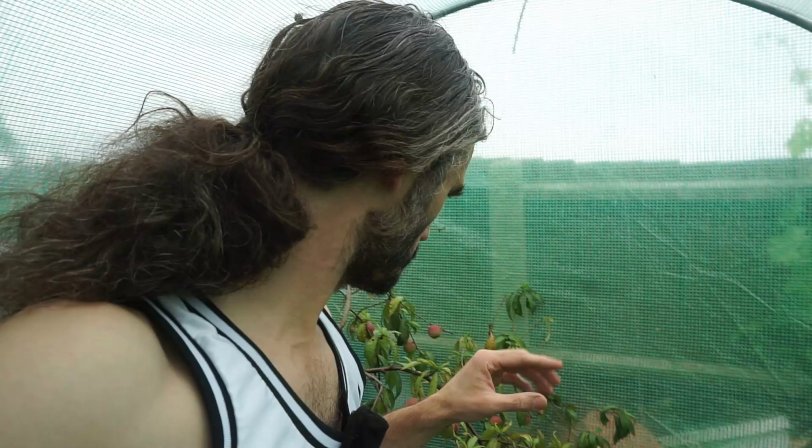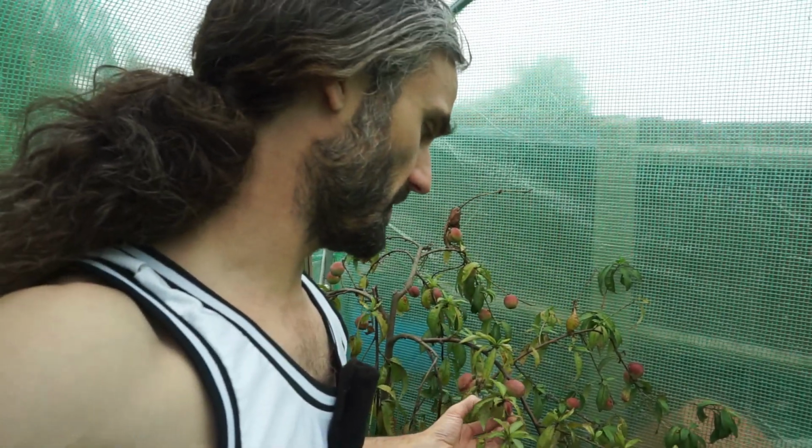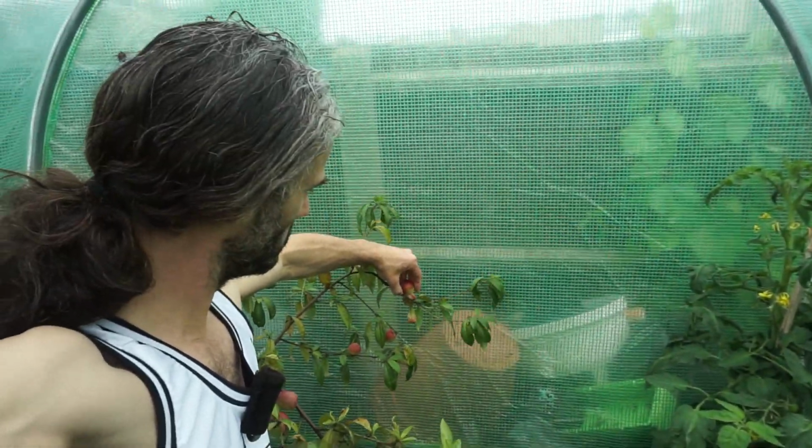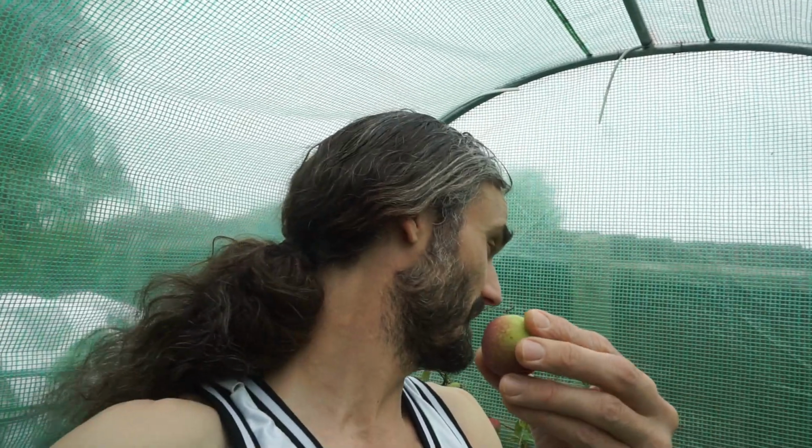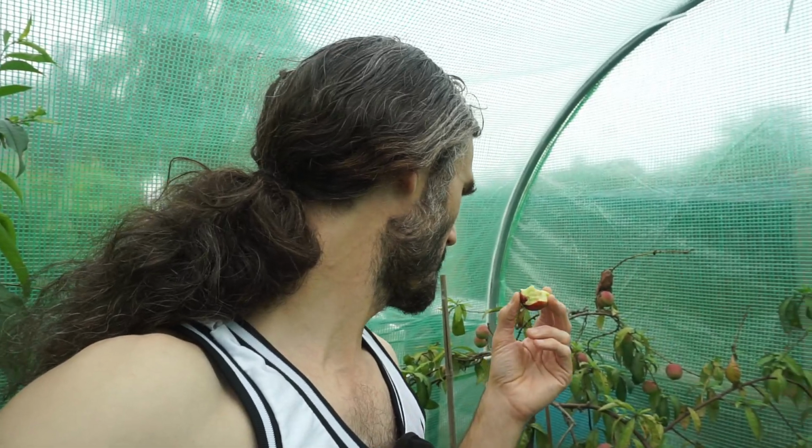So I've just noticed, now these nectarines are incredibly tiny, because the tree is struggling. But this one is ready. Normally they're bigger than this, but I've never had particularly big ones from here, but of course the tree, you know, poor thing. So there we go. Oh yeah. Could have done with a bit longer, and the flesh goes whiter, but I don't mind them a bit sharpish like this, but give these, you know, another week or so.